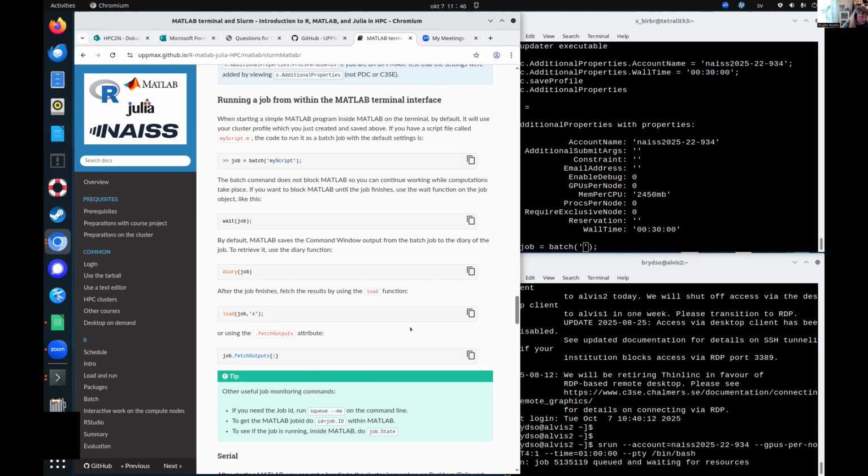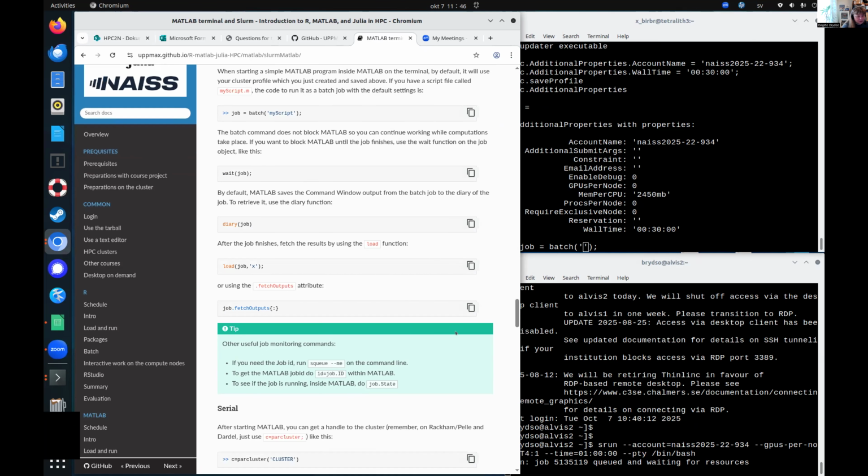What you can also do is, while your job is running, you can start another terminal window, and there you can do sq --me, and then you will see that you have a job running, just like if you had another batch job. And if you want to get the MATLAB job ID, then you do id equals job.id within MATLAB.